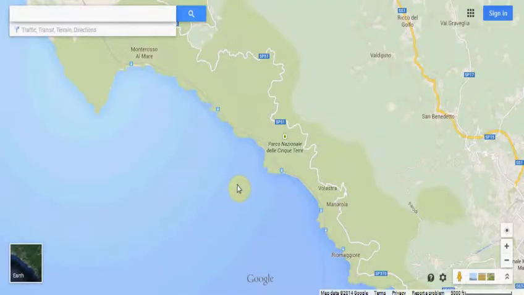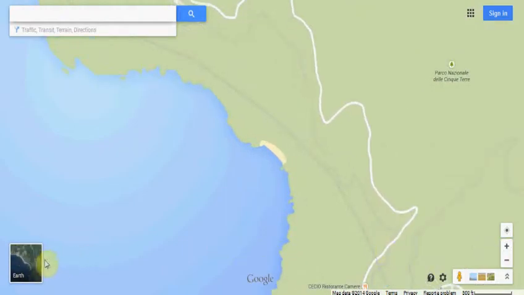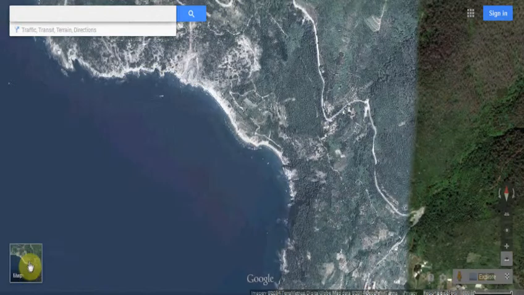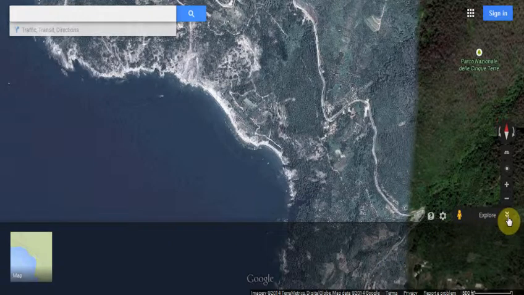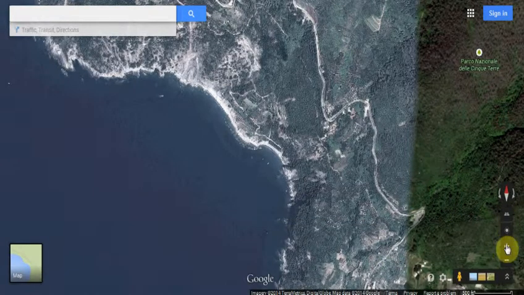This is another little beach that I found while I was scrolling up and down the coast just looking for something different. And you can see it. It's just barely visible right here. There's a little town here, and there's a little town here, so it's not super far away. But as you zoom in, you can see that it's yellow. It's showing as a beach. And I'm going to switch over to Google Earth, and we will zoom in more and try to find ourselves a picture of that beach.